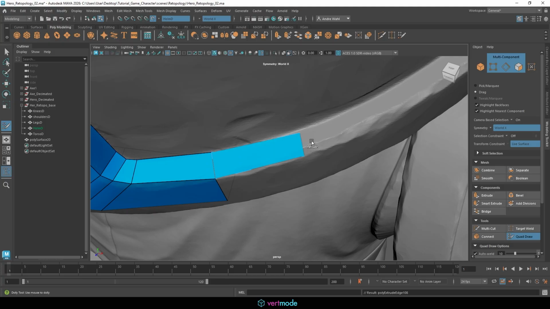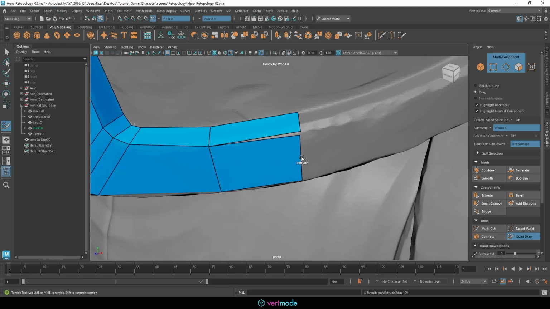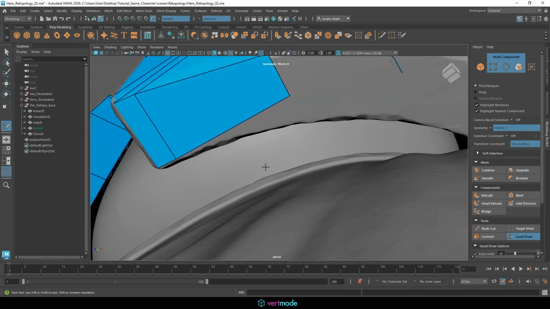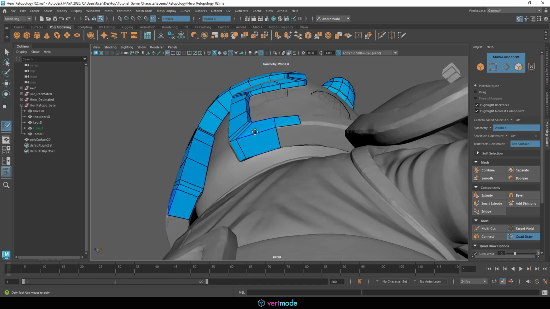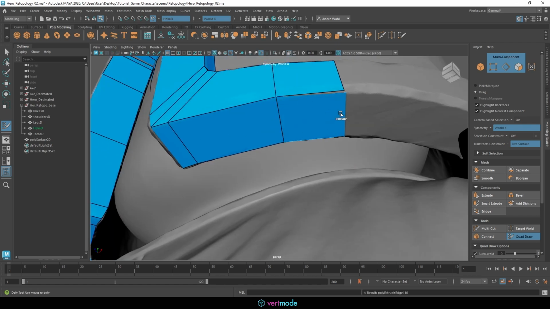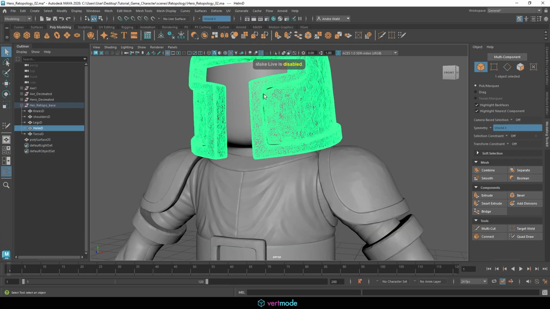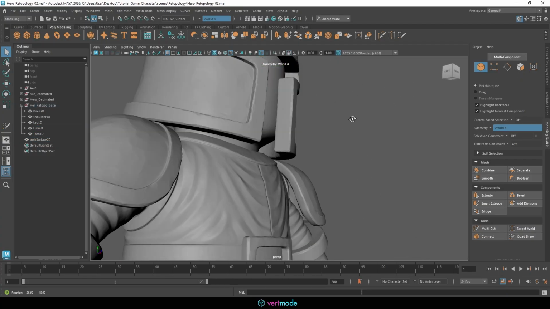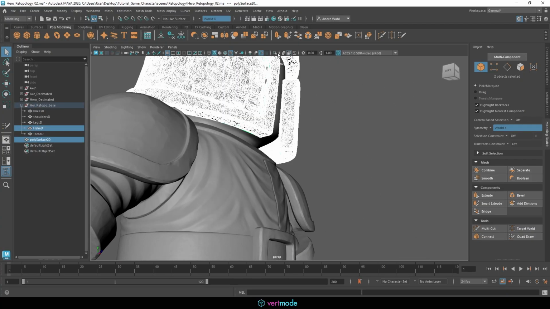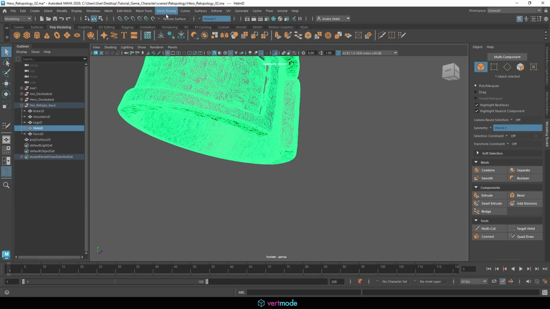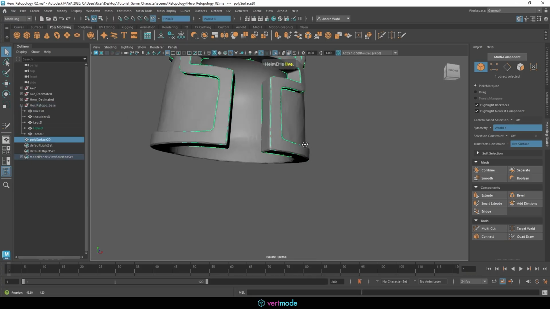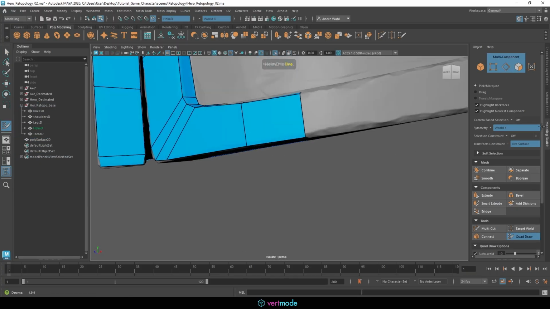Same sort of story with the base of the head. The base of the head is always rounded, so this is basically going to always be a problem. But we can continue our way around here. At some point, I either was isolated or wasn't, but now I'm not. So let me go ahead and turn off Make Live here, set these both to object mode again. You can just select them together and then isolate select here, so that way I can work on this bottom area a little bit easier with the quad draw.